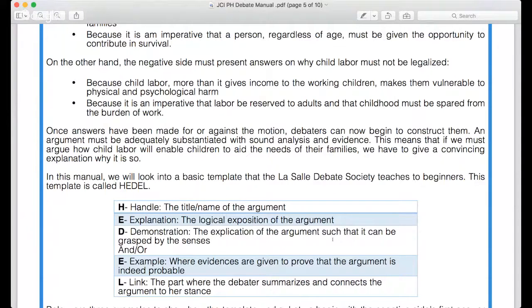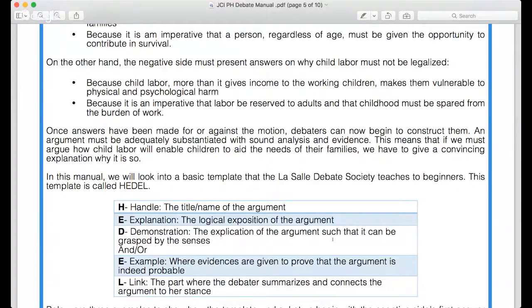even pieces of data wherein you can say in a study conducted, let's say, for example, in Germany, 20% of abuses went down because now prostitutes are able to report the abuses of customers, especially considering the fact that abuses happen if there are no reports, because those people who would want to commit such actions know that they will not be reported and they will not be apprehended by the authorities. So that's the example. Now, what's missing afterwards?